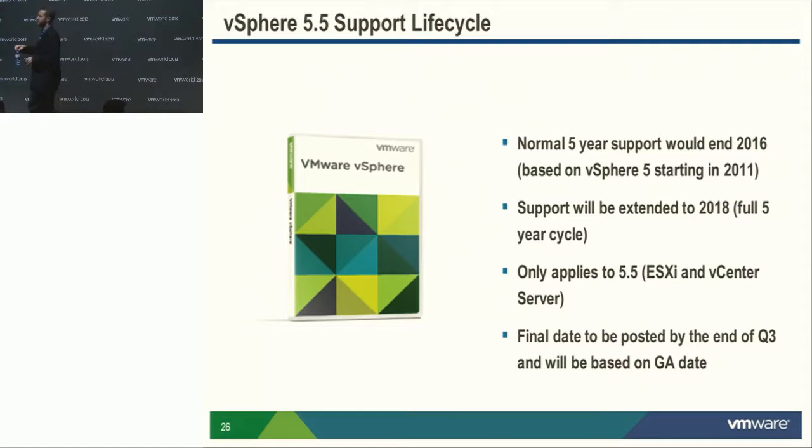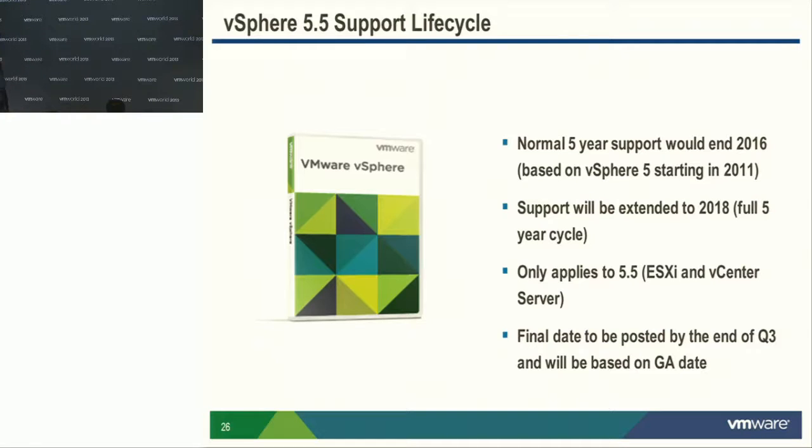So to translate that, the vSphere 5 release came out in the 2011 time, right? So normally, 5.1 and 5.5 would only have the remaining time left on the clock. So vSphere 5 comes out in 2011 and will be officially supported to 2016. So in doing that, what ends up happening is the minor release gets a smaller amount of years of support. In this case, with 5.5 coming out and being a minor, it would only have 2 to 3 years of support because it's following the 5 path.